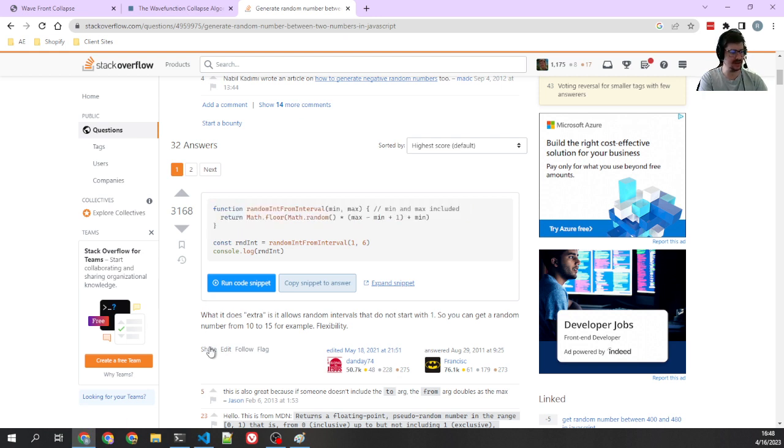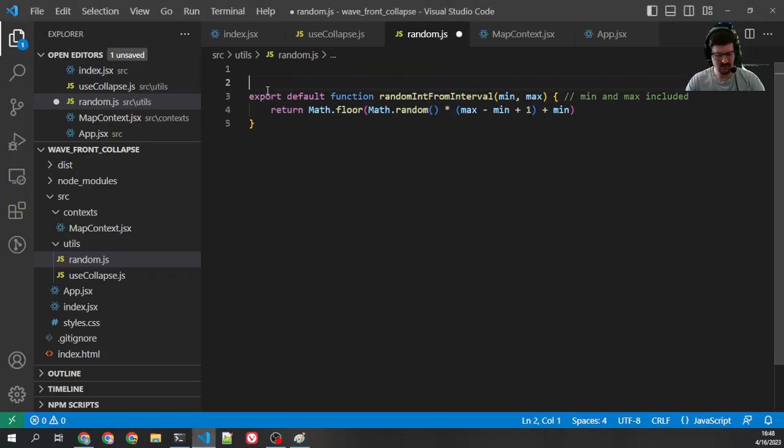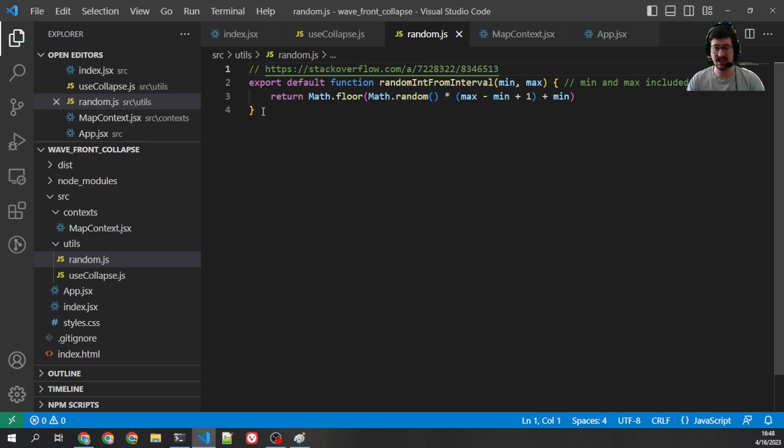Not technically required, but what I do is I copy this link down here, and then I'm just going to put it in here, right? Because then if someone is interested, where did I get this code from? They can click on that link and they can see the person that actually did it. Stack Overflow has some interesting ideas about code copying. And I have been at companies that have been like, don't copy from Stack Overflow. And then they change their mind after every single developer revolted. But yeah, it's just nice to give attribution because I didn't come up with this. I could have, if I took a couple minutes, but it's much simpler for me to just grab this code.